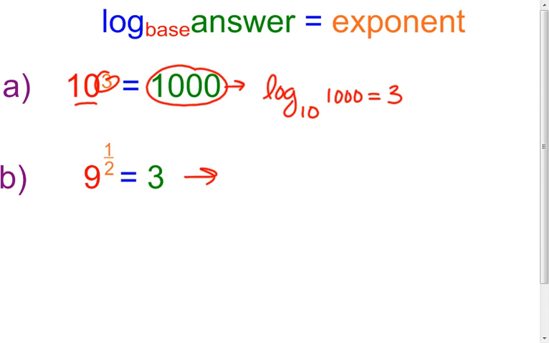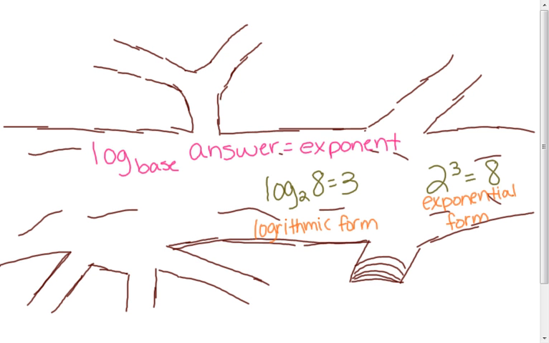Okay? And on this one, again, log of your base, which is 9, your answer, which is 3, and your exponent, which is 1/2. All right, so now we have this that you kind of might want to add to your little log sheet there. So you can do this, that's fine. Put an example on there.